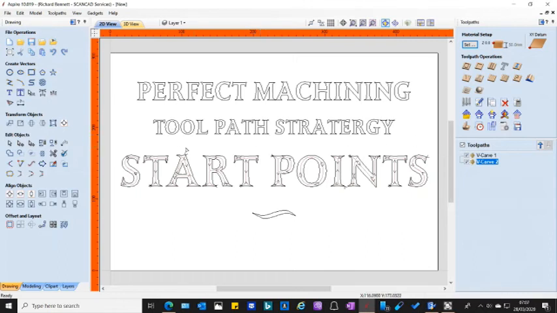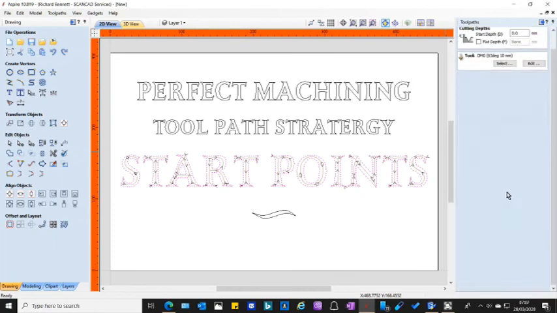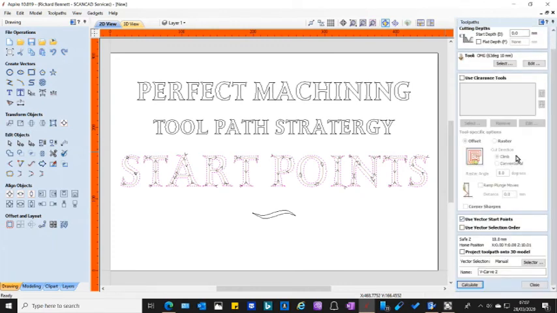So just to recap, you change the start points if they're in the wrong position, and when you calculate the tool path you select your tool and then make sure that you use vector start points. So on a vector, when you put in a vector design, we'll just have a check here, and the node is in the correct position, so it's at the surface of the material before it starts engraving.